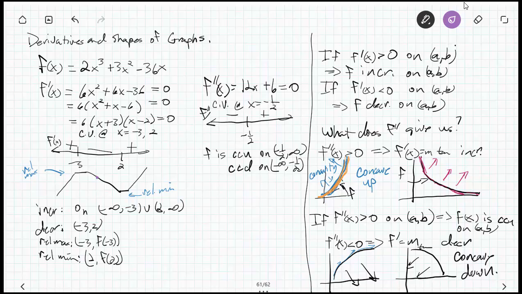I mean, these are really horribly drawn, horribly scaled. I guess they're not too terrible because I've only got two values on it, but I'm just guessing negative 1/2 is about there. Right? And it says that it's concave up from negative 1/2 to infinity. So remember, this is a stick figure of f. So what I'm going to do, let's put negative 1/2 about there. Let's actually kind of split the difference, right?